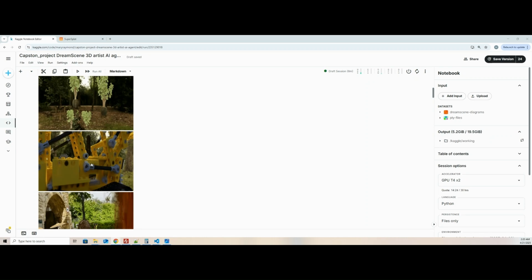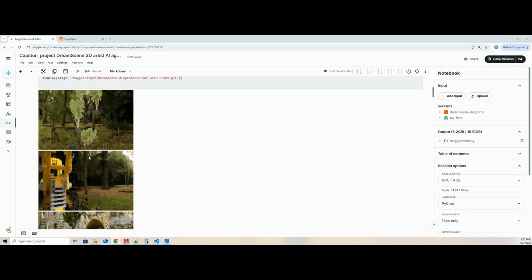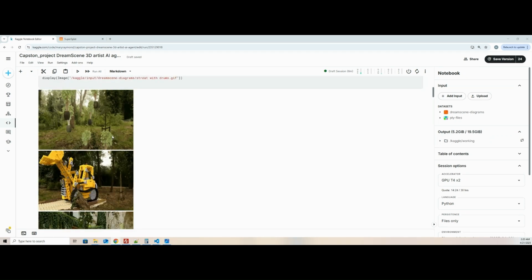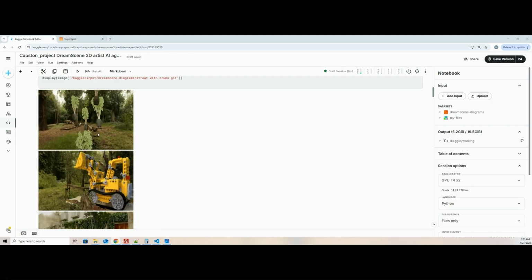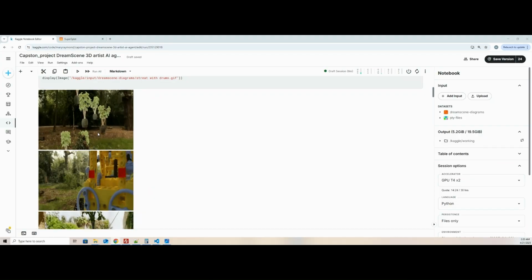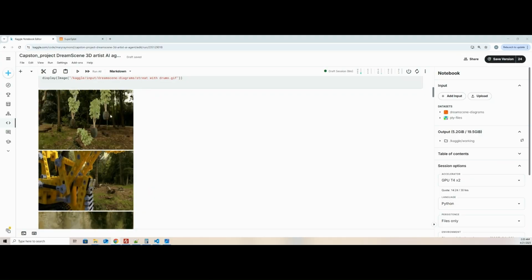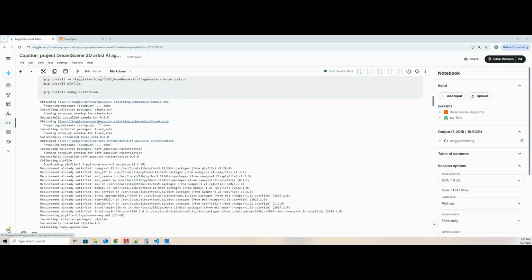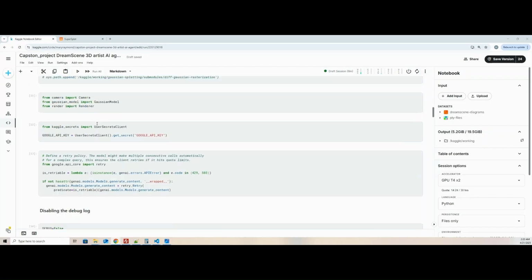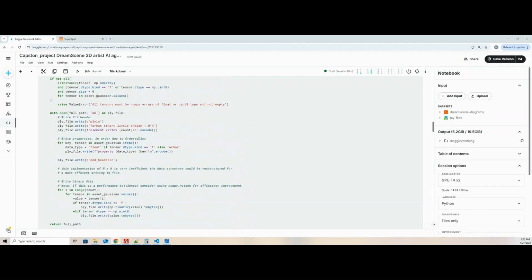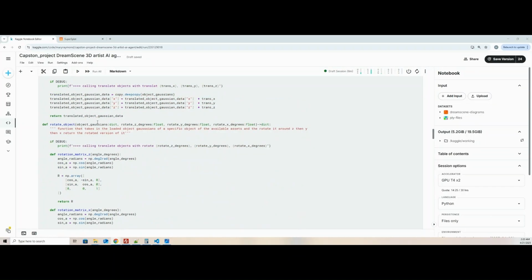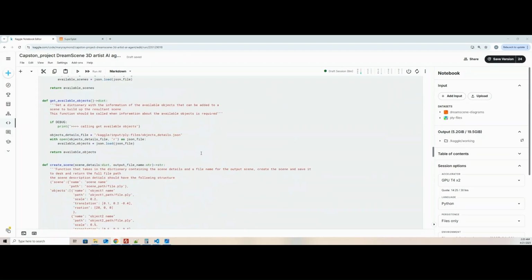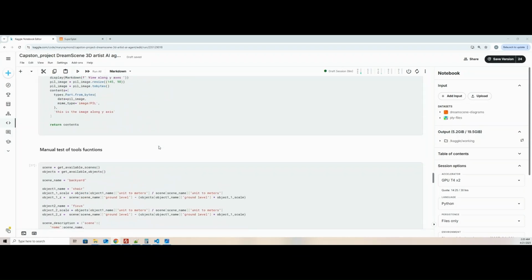And just to note, all the 3D assets are 3D Gaussian splatting assets, and they have been trained using Nerfstudio on open source datasets. So I will not go through the code one by one. Maybe I'll create a different video to add a description for the code. But let's go to the interactive chat.